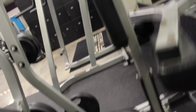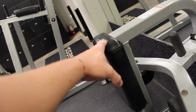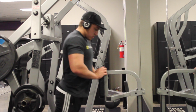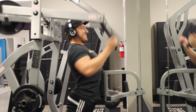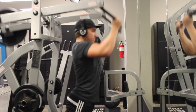I'll show you in the video, but you're going to put your feet back there and you're gonna lean forward almost like you're about to fall on your face, and you're gonna put your chest against this so that you're kind of going up, and then you kind of angle up, and as you grab the things you're gonna pull down, it's gonna hit your lower lats, but I'll try to show you. Just try it, guys. I know it's a weird exercise to do and it looks strange and it might not necessarily make sense, but trust me, I have never felt a workout that feels this way in my back.